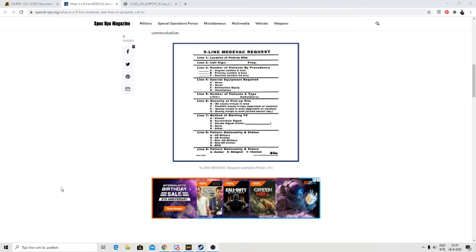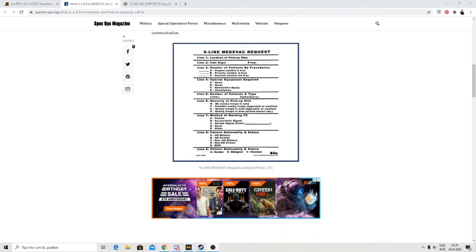But yeah, so the first five are absolutely required to get the helo off the ground because those determine what equipment they have to have, what they have to be prepared for, and stuff like that. And then lines 6 through technically 9 are just additional information for them to know. Personally, I would always transmit 1 through 6 at the minimum, because 1 through 6 will allow them to know whether or not you have enemies in the area. That way you can get an Apache escort spun up, if they need an Apache escort, or something of that nature.